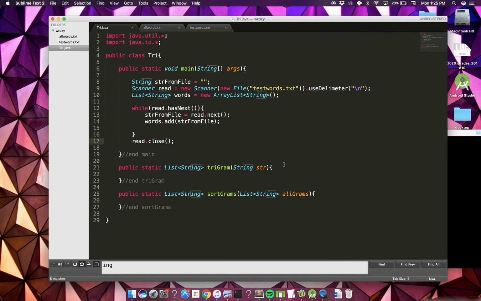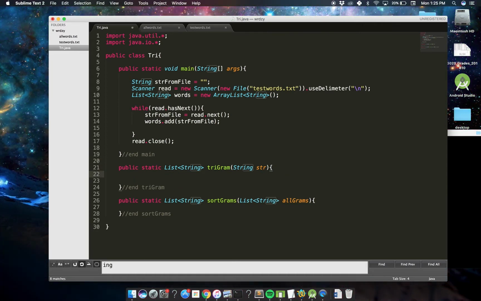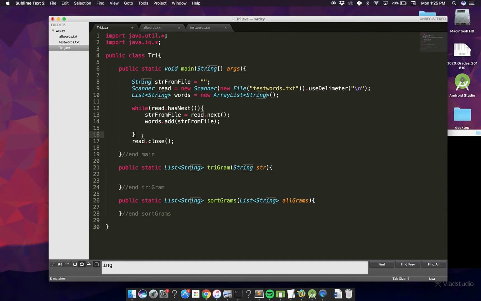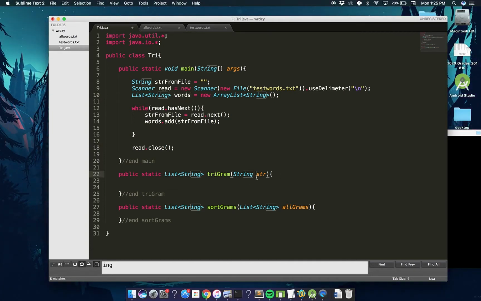And we're going to, let's work on this method here. So we're going to loop through this array list and pass each word here as str.